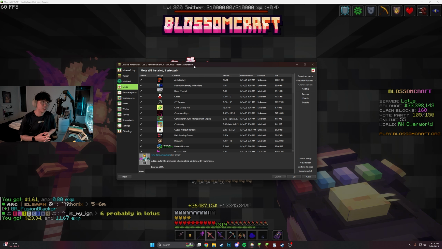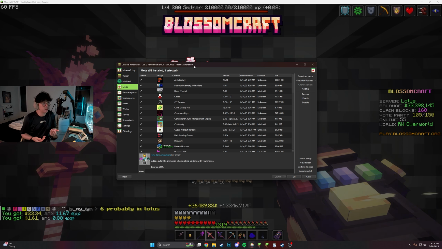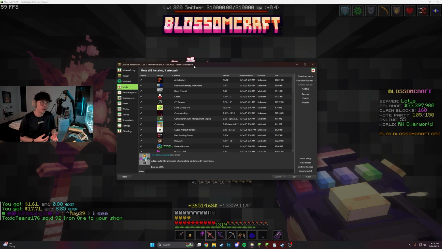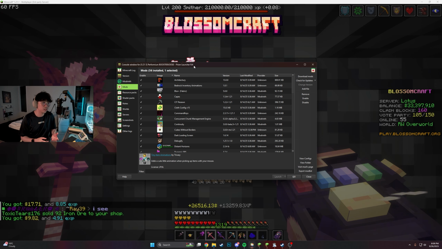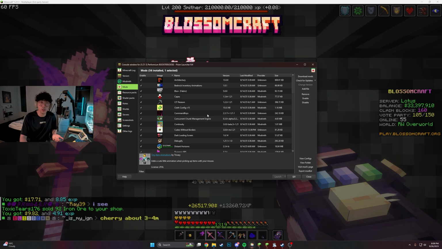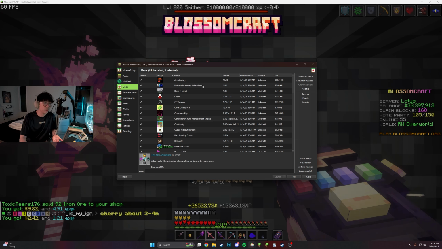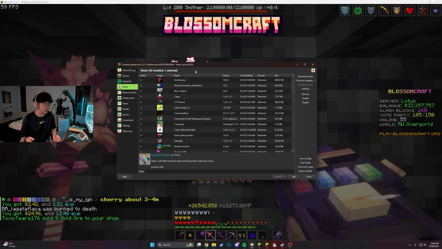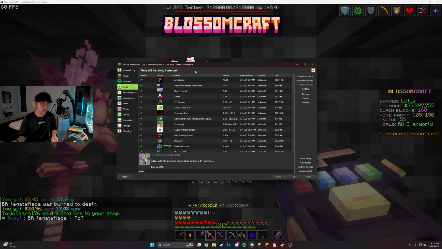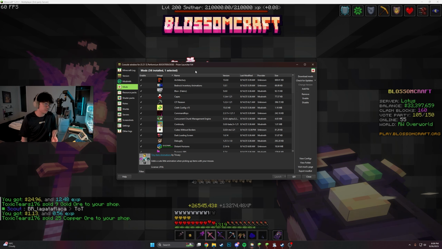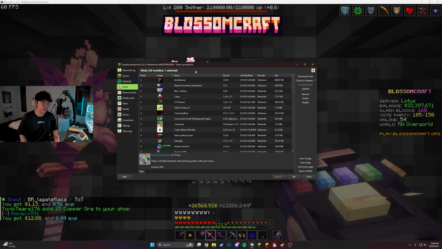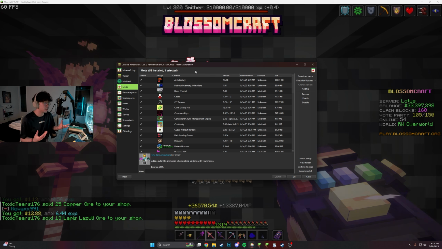Now, if you don't want to look through every single mod, I think there's a benefit to it. You can feel a bit more control over which mods you want to install and which you don't. But what's really cool about Prism is that you're also able to just disable mods if you don't want them. You can just remove it if you'd like. On top of that, if you ever swap computers or have to reset your computer, it's as easy as downloading a mod pack to import everything again. So those are my selling points for Prism Launcher. I'm not sponsored or anything. I just highly believe that it is super useful.